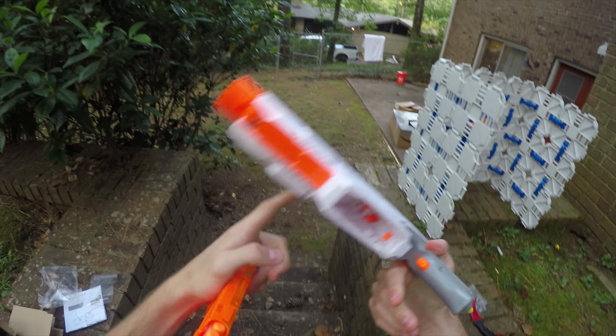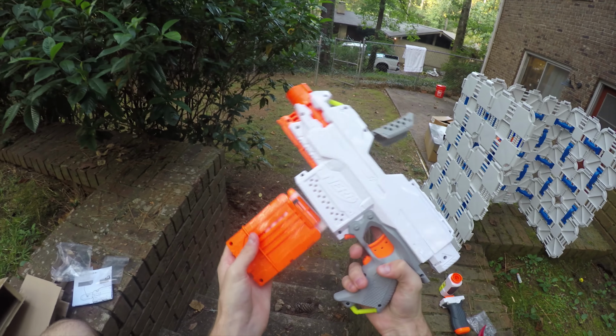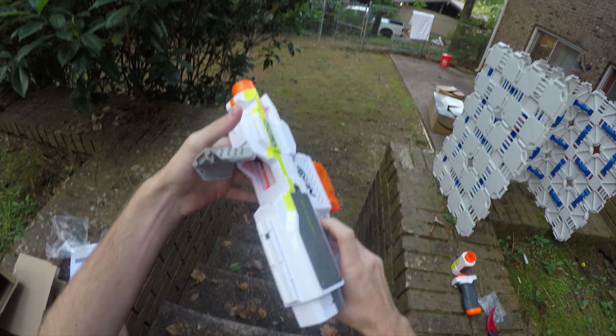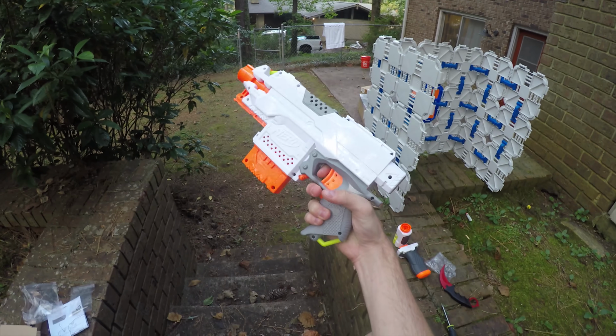Now, it is a final generation Stryfe. Not much has changed. There is no dart lock in there. The dart lock is gone, so we know that it's been updated, but all the locks are in there. Other than that, it is just a regular Stryfe.